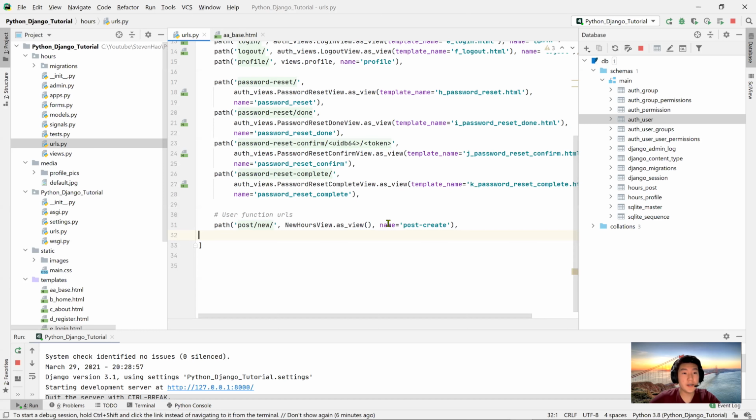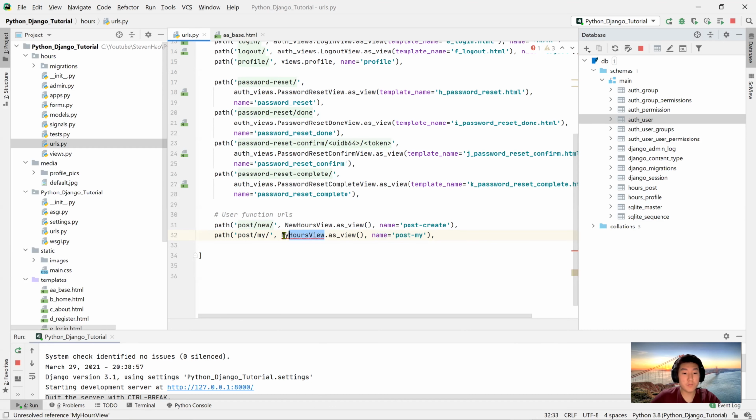So let's get started. First thing I want to do is go to our urls.py file and create the URL for our MyHours page. So this is very simple. You could just use the same format that we used above, actually for our new hour. And I'll call this post/my, and then I'll call this MyHours view like this. And then finally, for our name we use in our program, we call it post-my. So here we just set our URL, we defined its corresponding view and the name that we are going to use in our code.